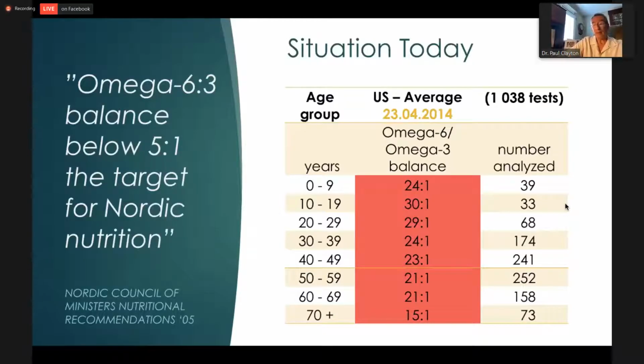The Nordic Council of Health Ministers have been a little conservative, and I think that they will probably start to lower that number as we go forwards. So there's a lot of scientific support for lowering the ratio, and increasingly now, we see governmental support as well. The government aren't necessarily interested in making us healthier. They're not interested in our well-being, but they are interested in saving on healthcare costs. And if we can prevent chronic inflammatory stress, you reduce the numbers of people who go on to develop heart disease, dementia, cancers, which are so expensive to treat.